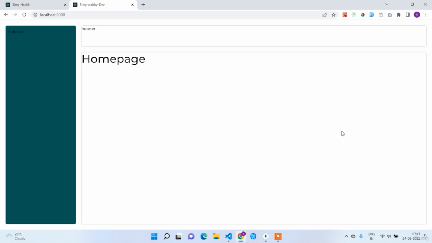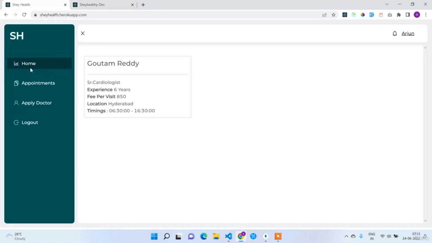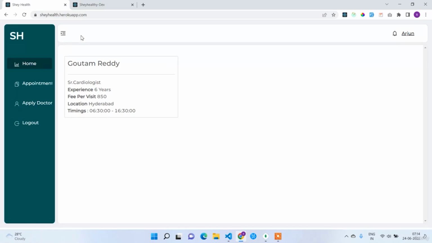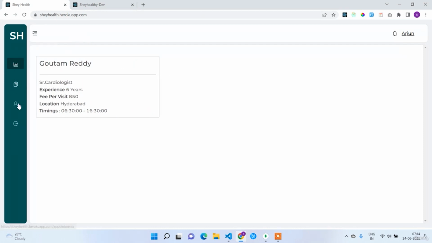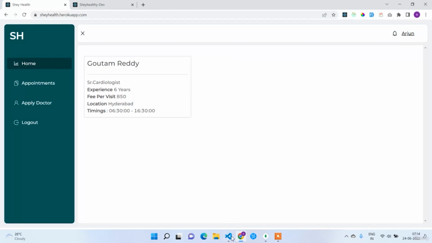Welcome back guys. In this lecture we are going to work on the menu items for the layout. So here you can see in the sidebar we have to add the menu items with the icons, and also should have the select highlight feature. That means the selected menu should be highlighted. So first at the top we are going to have our brand title or project title, and in the header we should have one button to expand and collapse. So even if you expand the complete navbar also there won't be any problem, or if you want to display the icons you can display it. That's up to you. Now let's see.